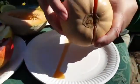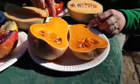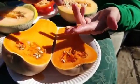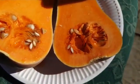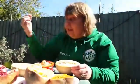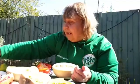And inside here is more, it's a bit like a melon, looks a bit more like a melon, but these are a bit bigger. Okay, and that's a butternut squash. They're bigger seeds. But all of these seeds from all of these plants that you would perhaps normally throw away when your family's making the dinner, they throw these seeds away because normally we don't want to eat them. But if you save them and let them dry out a bit, you can have a go at planting them.